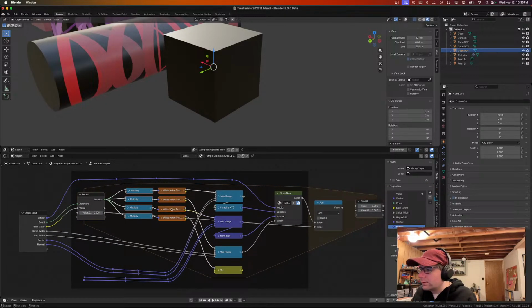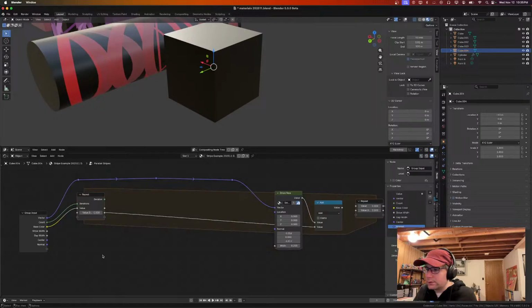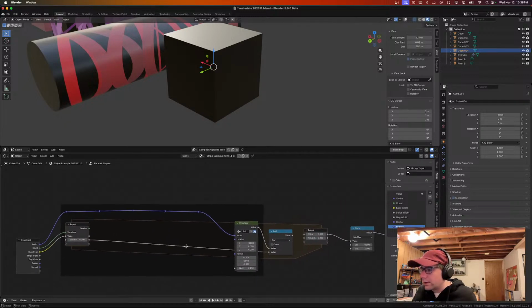Let's just get rid of all of this. We really don't need any of this. Let's get rid of some of these too. Oh. Kind of want that. Okay.